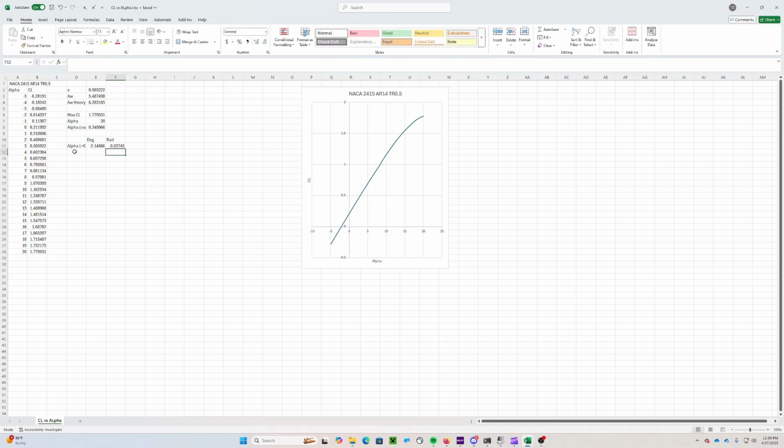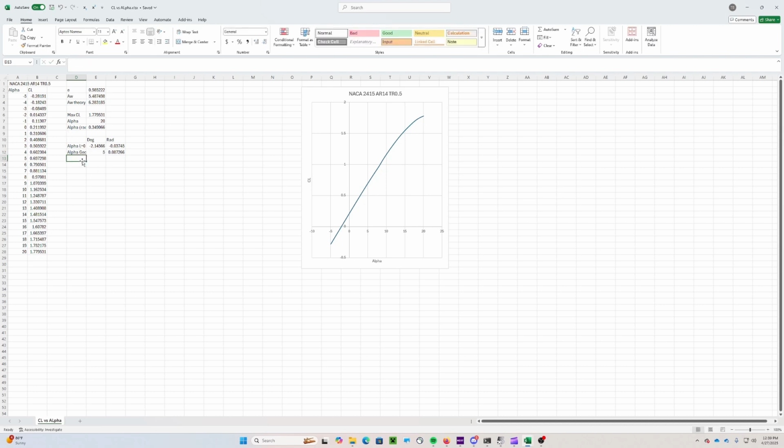There's our alpha zero lift angle of attack in degrees and radians. But because we're doing it at 5 degrees, alpha, we'll do 5, and drag that down. So this is our angle of attack, our geometric angle of attack.